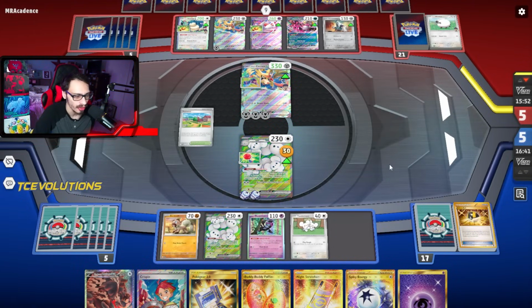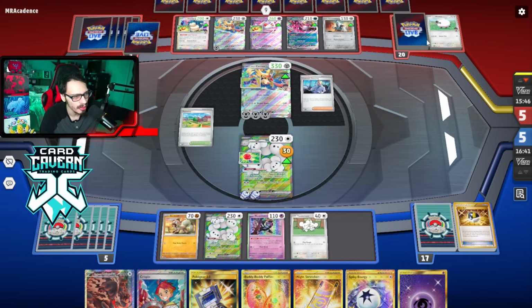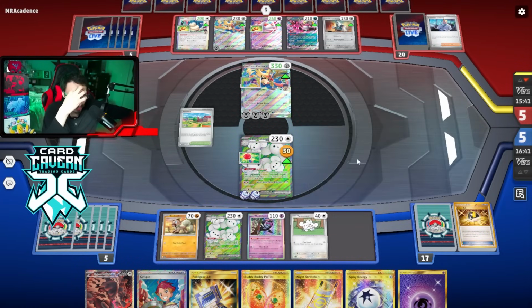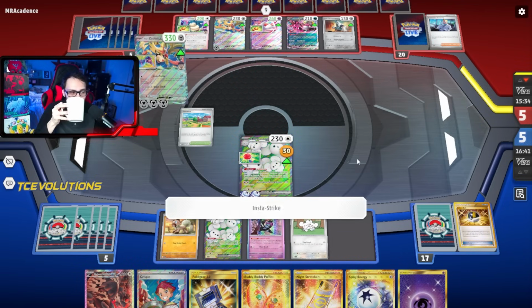Okay, hold the phone. Yo, the plot thickens. Maybe there's a chance. Because if they just Brave Slash here, it's fine. There's Colress. Yeah, I think they misplayed. I don't know why they didn't attach the active. Yo, they're giving me a chance to stay in the game. That's crazy. We actually might have a chance to win now. Well, the only problem is Zacian still has 330 HP. But they're taking a good chunk of damage here.